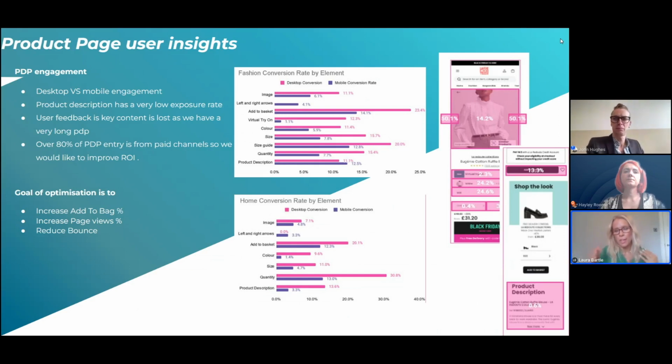So we know if customers are engaged with the page and they're looking at customer reviews, they're looking at customer photos, and they're really engaged with the content on the page, they're more likely to add to basket or at least look at other products across your website. And when we asked customers to give feedback, they all said the page is too long. They didn't notice some really good parts of the page at the bottom, like customer reviews, etc. And the exposure rate on our site is only 0.6%. So of customers who get that in their phone view is only 0.6%, and it's about 7 or 8 scrolls to this part.